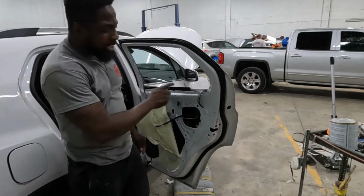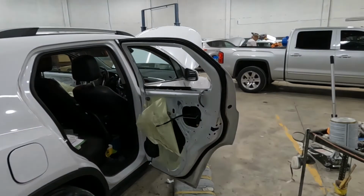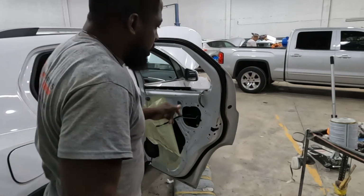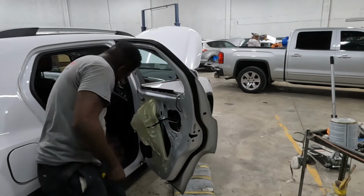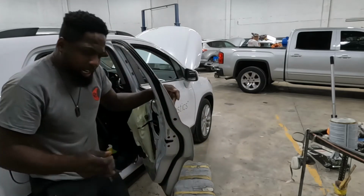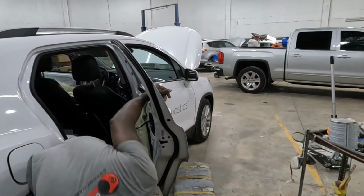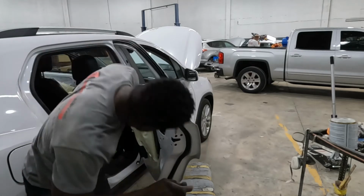Now let's take out that handle. All right, first thing we do, hit that piece off of there. It's a screw that's way down inside there. It's shiny, it's a very small screw, which is the T20 starter.